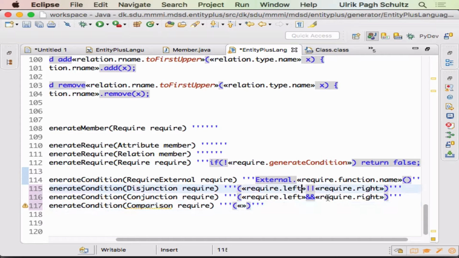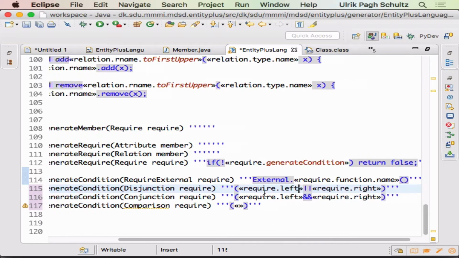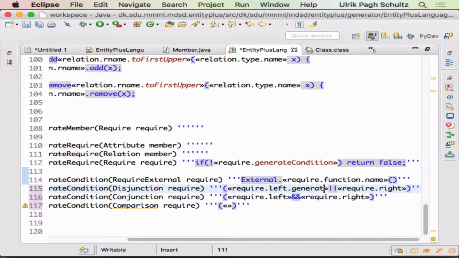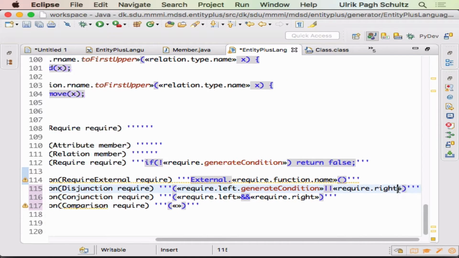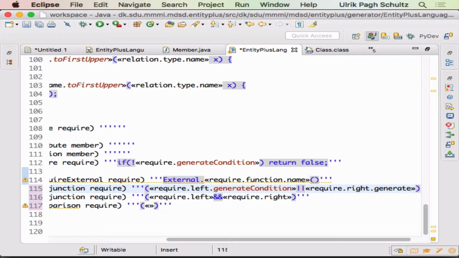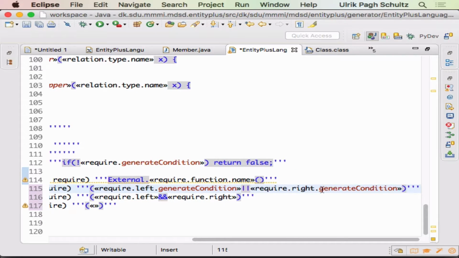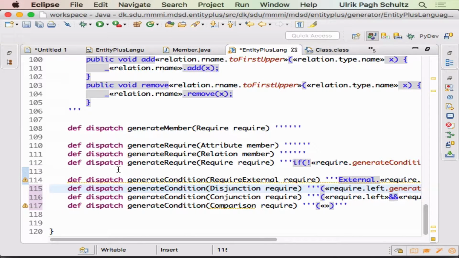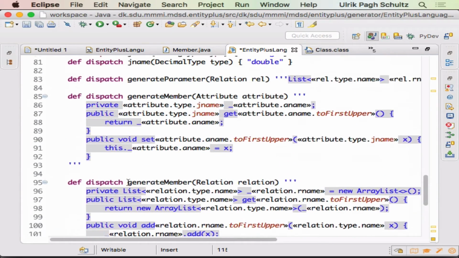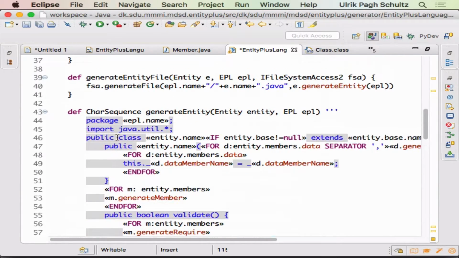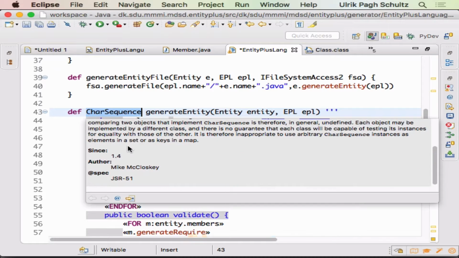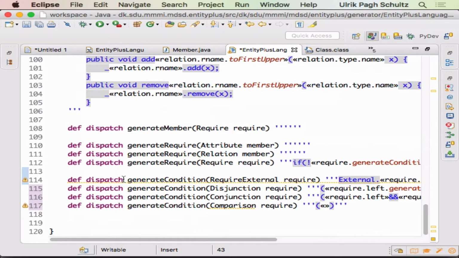And we want require.left.generate condition, and require.right.generate condition. I think so, but see.